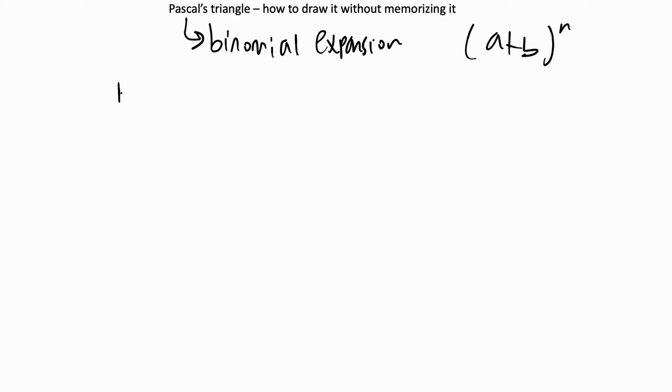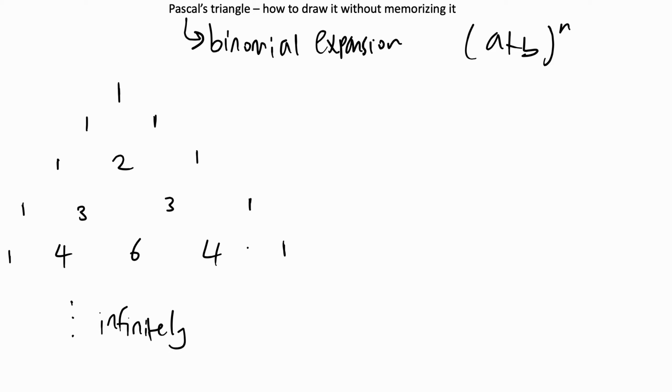Well, Pascal's triangle is basically this. I'll draw it out and then let's see if you can find the pattern yourself first. 1, 1, then we're going to have this again, and 2, 1, 3, 3, and 1, and then we're going to have 1, 4, 6, 4, 1, and it continues on infinitely. So there's no finite Pascal's triangle, it's an infinite concept.